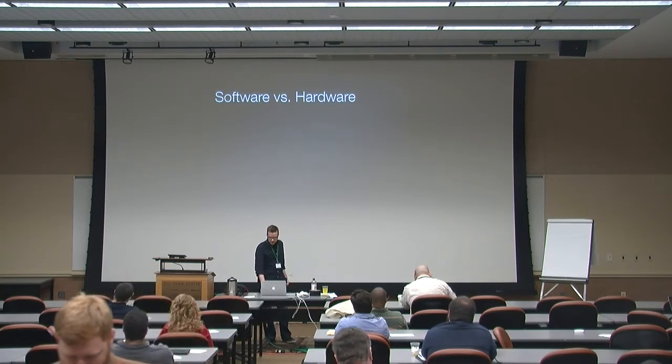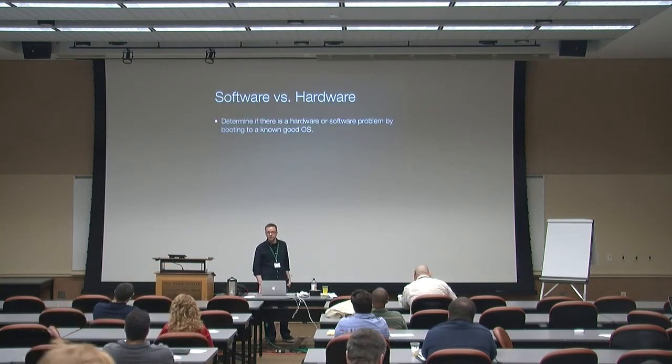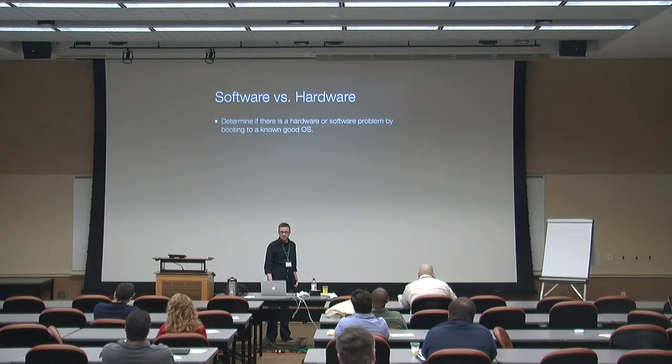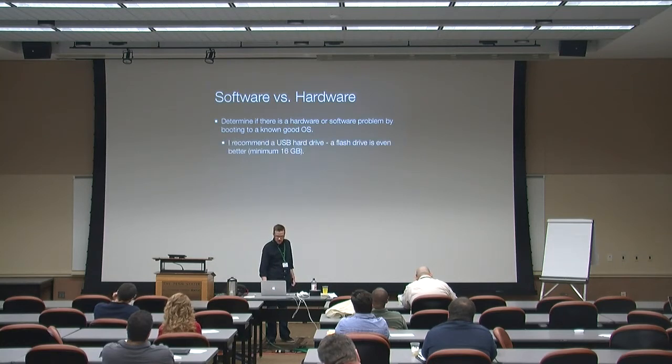So, determining if you have a software versus a hardware problem. The way to do that is having another OS at your disposal that you can boot the computer from, that you know is good, that is a clean installation, or you know exactly what you've customized in it. And I'd recommend a USB hard drive, but flash drives are even better. They're faster, small, portable. You can drop them and nothing will happen to them.